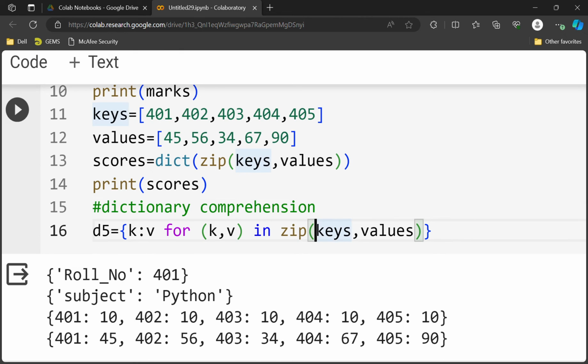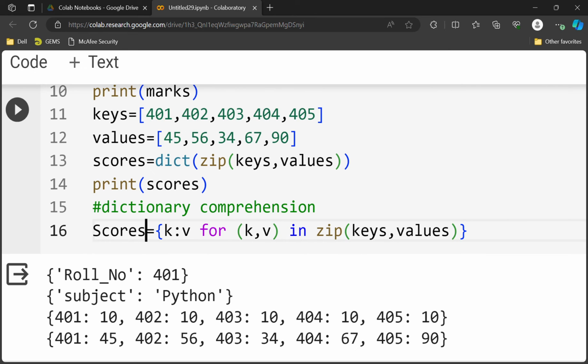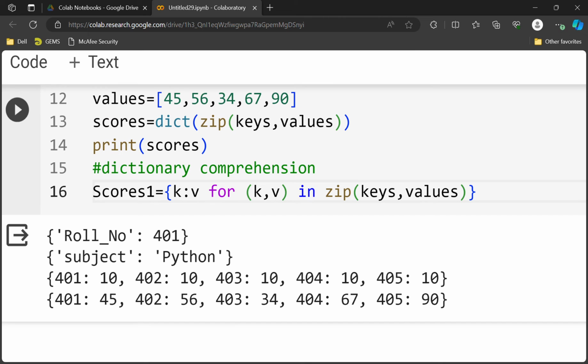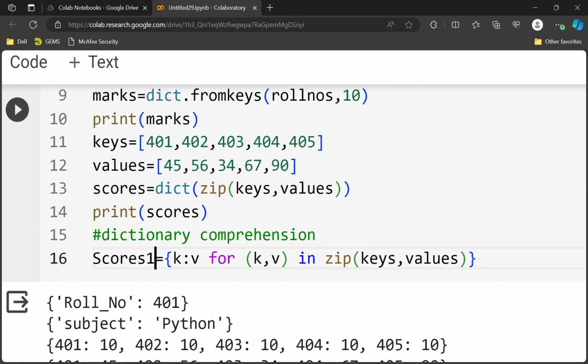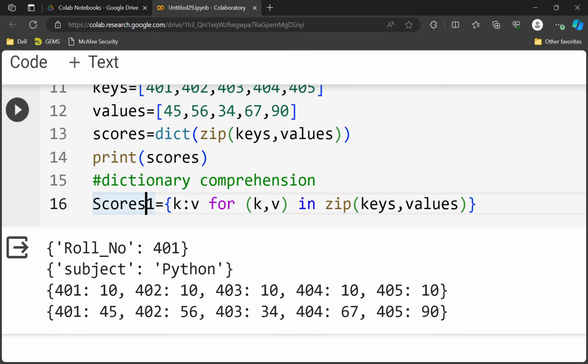According to dictionary comprehension, when keys and values are already available in a sequence, we can take keys and values separately from these lists and construct a dictionary. So let me call this scores1. I am going to create a new dictionary, scores1, with the keys and values already mentioned here. I am just naming this variable scores1.